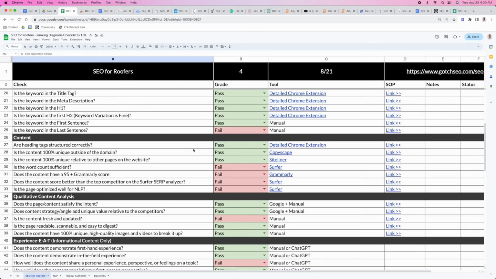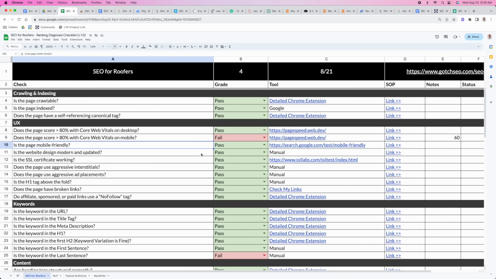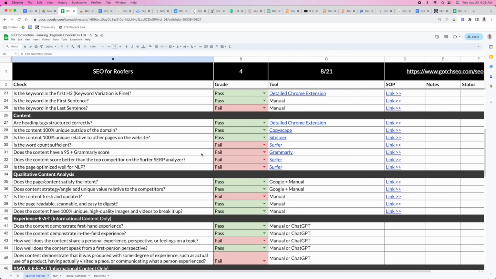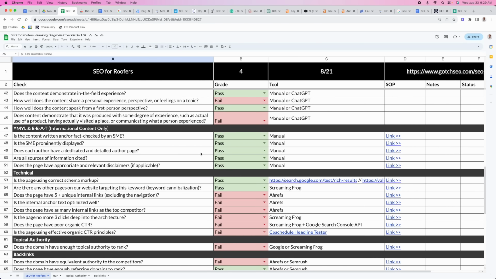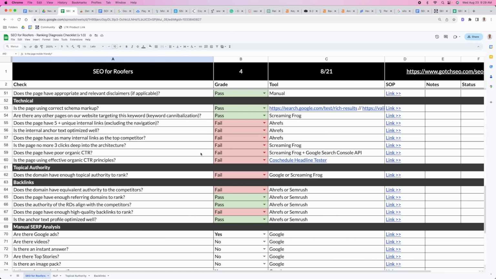But the point is like, even a piece of content that's decent, there's so much opportunity to make it better. Okay. And so for me, when I analyze this, I really see a couple key variables that are going to make a huge difference for this keyword. And if I could just pick one thing that I could do to improve the performance, my mind directly goes to building more topic authority.